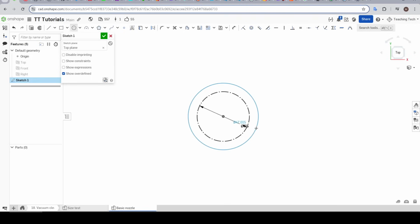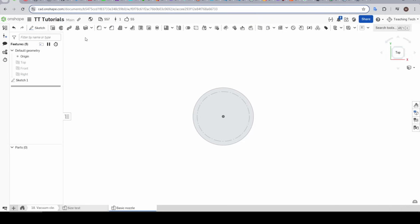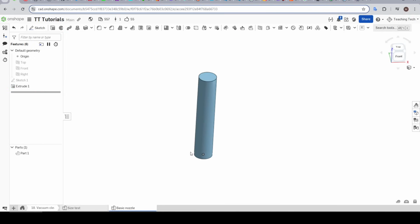We can now draw the second circle, pressing Q to toggle off construction, and once again dimension a wall thickness of 2.8mm. Your value can be different, just remember it for later. We're going to close the sketch and extrude this. You can do this to your taste, but the one that I'm working with seems to be around 220mm long. We'll select the inside of our circle and then hit the tick to complete the extrusion.